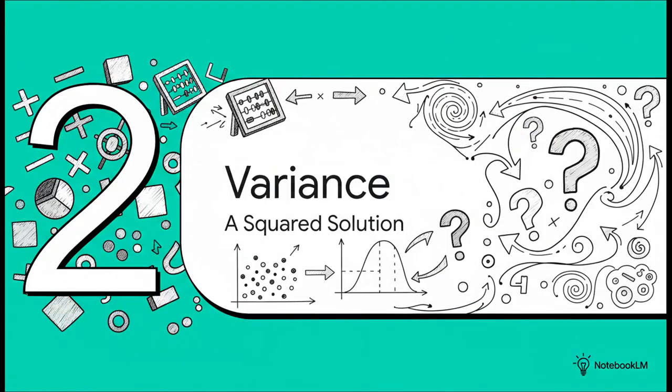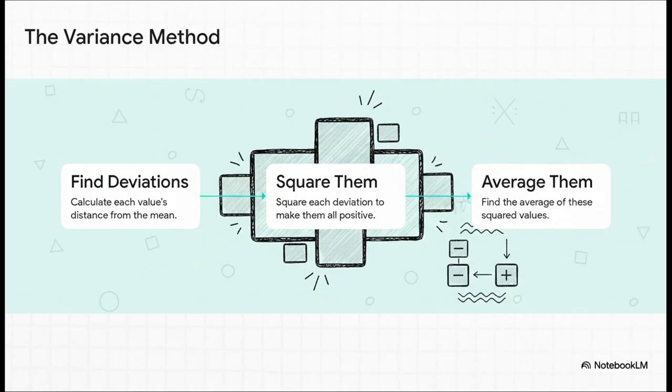But statisticians, well, they're pretty clever folks. They came up with a really slick way to get around this whole canceling out problem, and it just involves one little trick from middle school math. The solution is actually pretty genius. Before you average the deviations, you square each one. Think about it, right? A negative number squared becomes positive. A positive number squared stays positive. So that -1 deviation becomes a +1. Suddenly, poof, nothing can cancel out anymore. The problem is just gone.